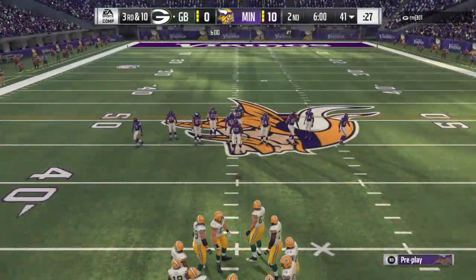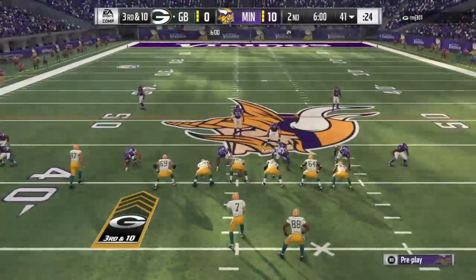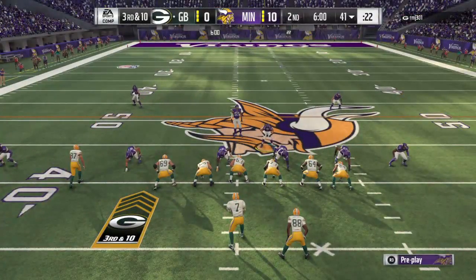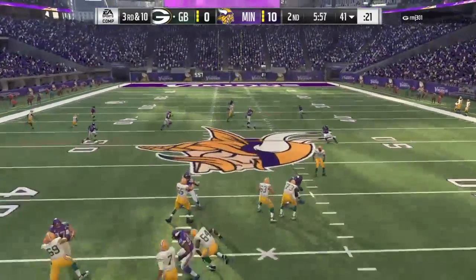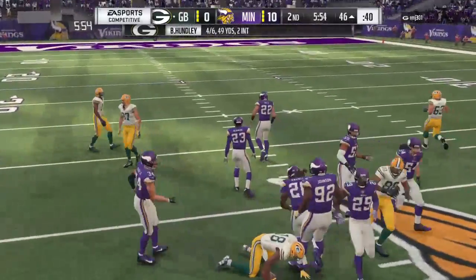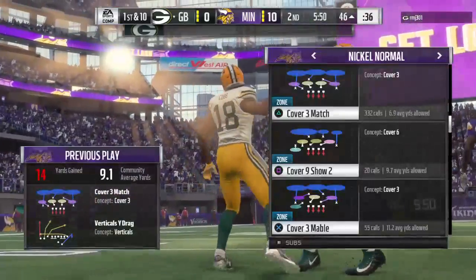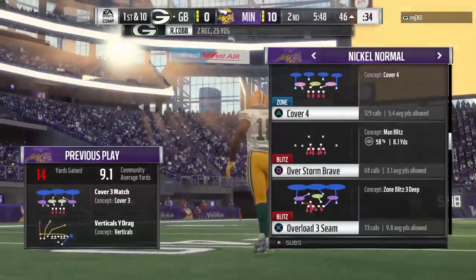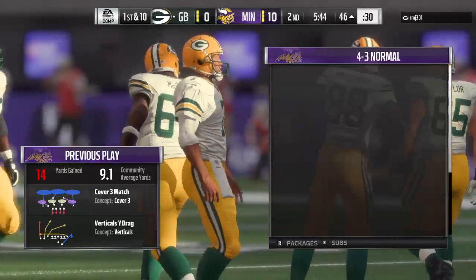And on 3rd down, a nickel formation here defensively. They'll set up a throw. He's got his target. It's Cobb. And they get 14 yards there and a first down. He's such a good route runner. Shows it there on third down. Very proficient and a good pass.